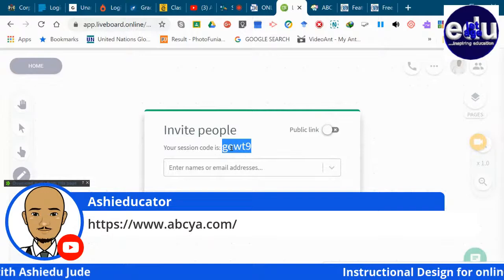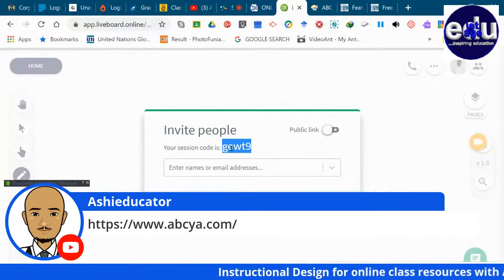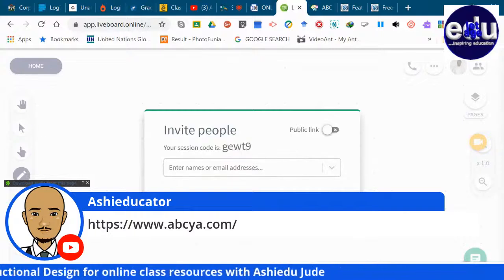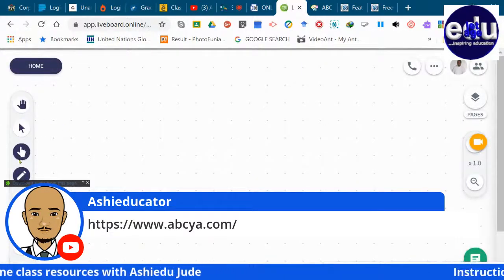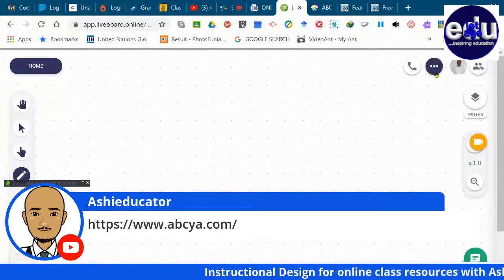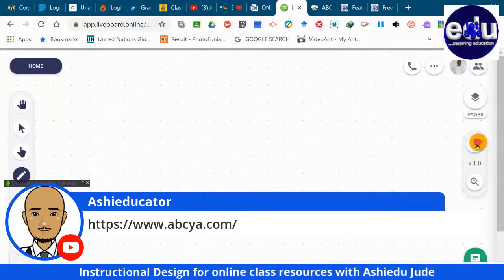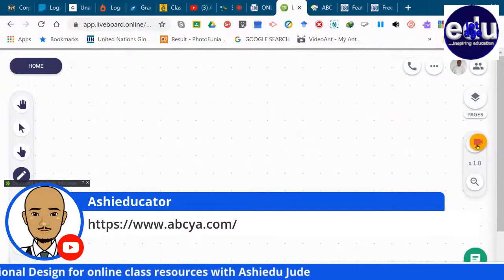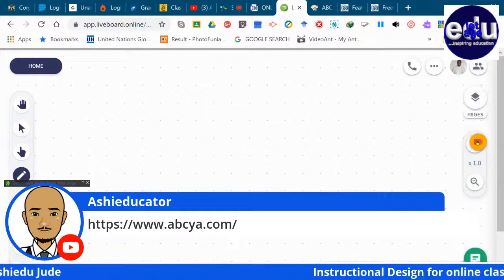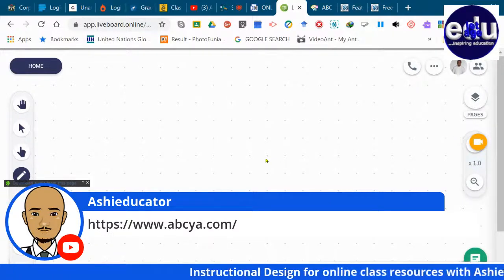So once they download the Live Board app and join with this code, I can now teach them with any of these tools there. They can interact, we can chat, you can also record the session and share with them later on, so that those who missed the class and those who even were in the class can rewatch the interaction.